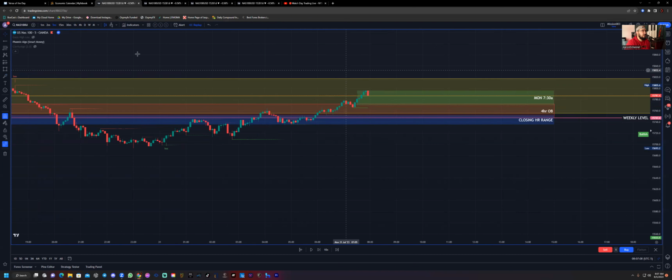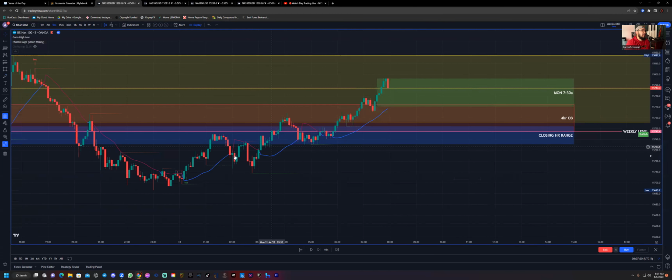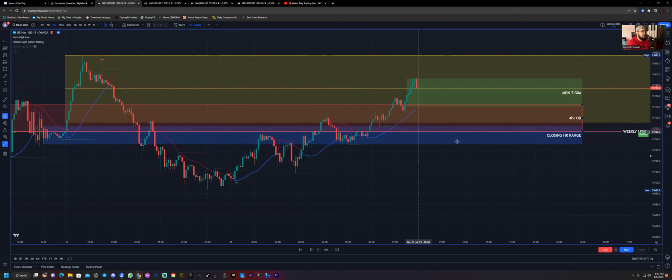So I look for a break of structure, and I look for it to cross the 21 moving average. And in this case, I'm using this GAN high low. And it's a combination of a 13 moving average and a 21 moving average, when that 13 crosses and you get this little flip. So I call it the GAN flip. So GAN flip, break of structure, and it has to be exiting an area of interest, okay? Or rejecting an area of interest.